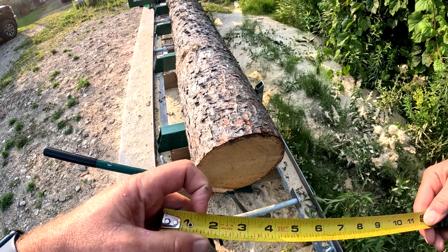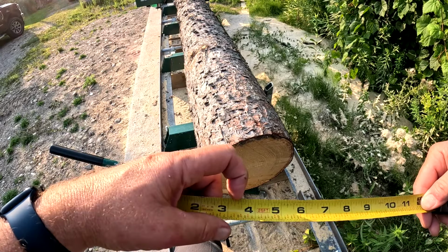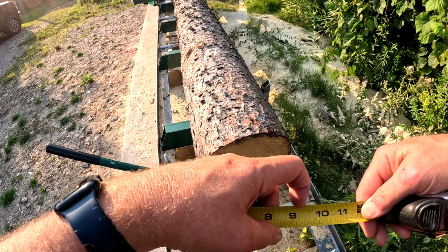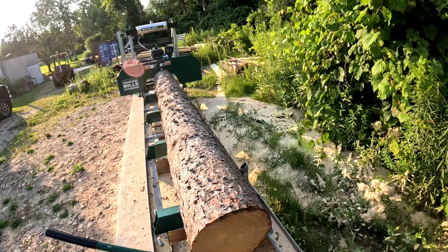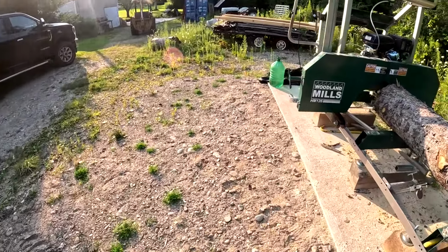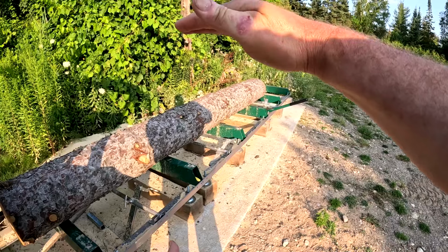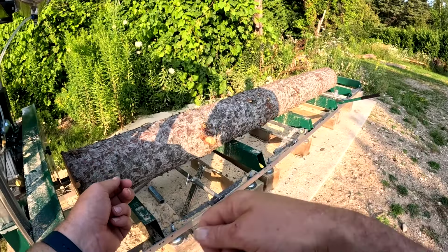So that'll get us one, two, three, four, five, six, seven, eight, nine, 10 anyways, times two, so might get 22 by sixes out of that one piece. So that's not bad. You get a little bit bigger stuff, it's not bad. If you can cut these 6-inch slabs off, then you'll have a 6-inch by 10-inch. Slap that on there and tighten her up, and then start cutting your off.